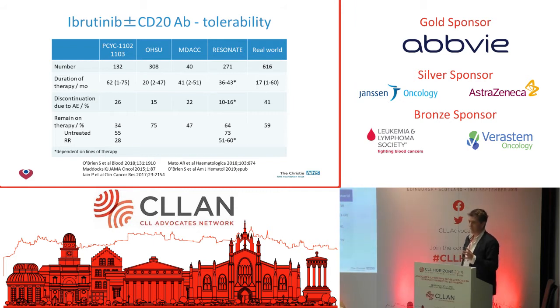In the context of 10th remission that was seen in the original data, having a drug that gives you a 2/3 chance of actually having a long-term remission is fabulous. And the toxicities almost don't matter because the alternative is progression, likely to the point of death. In the context of frontline treatment, whereby you're taking somebody that's often quite well that might be on it for an extraordinarily long period of time, toxicity is an issue.